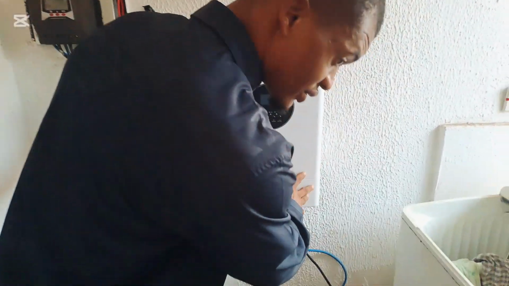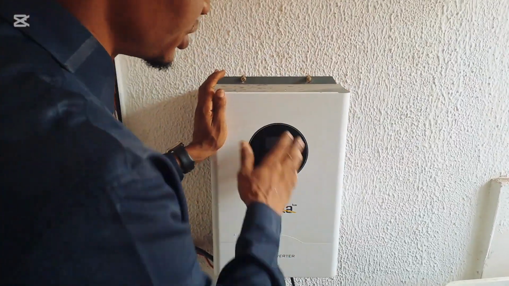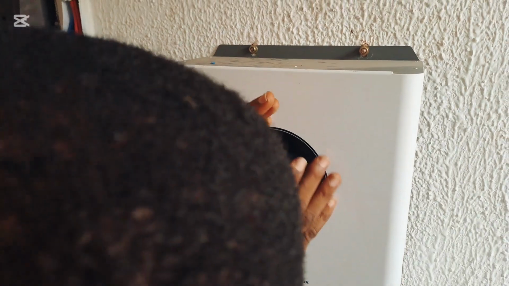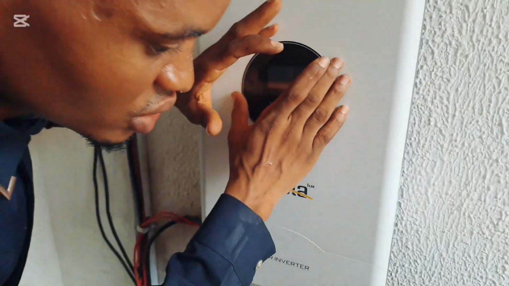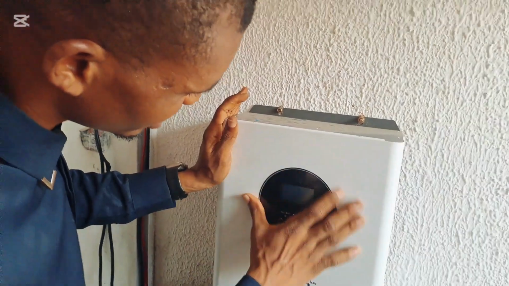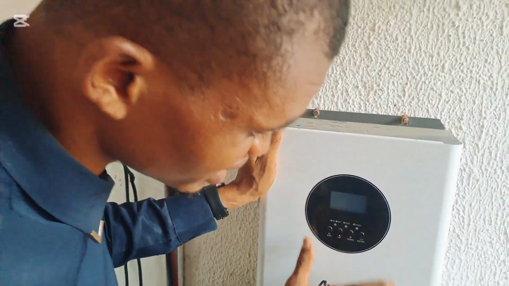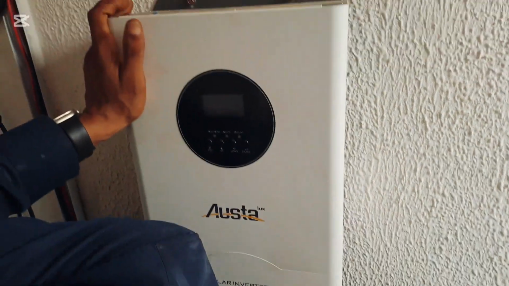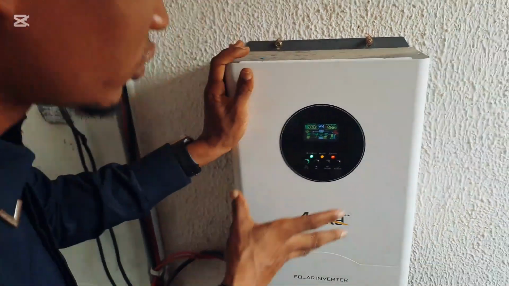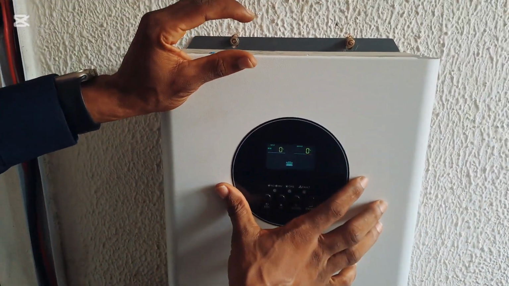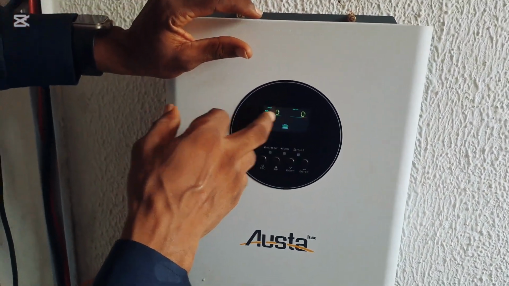So from the onset of this now, you can see the system is completely off. What we have to do is turn on the switch. Basically, you see because the whole of this is blank, an enclosure like this doesn't work. So first thing, you have to go down to this place. The inverter will come on. Now that it is on, see there is no input, there is no output.